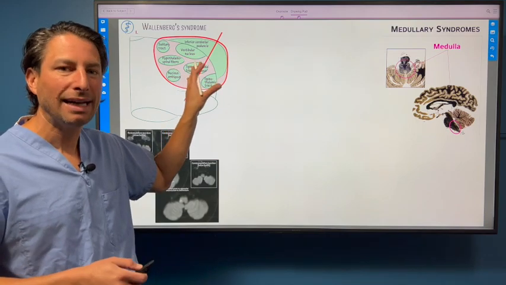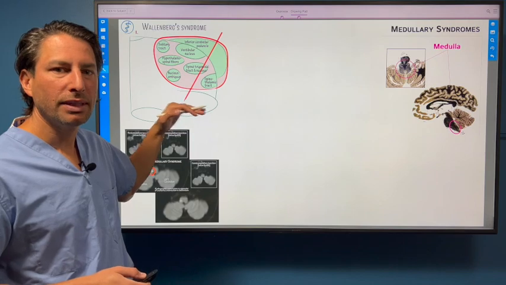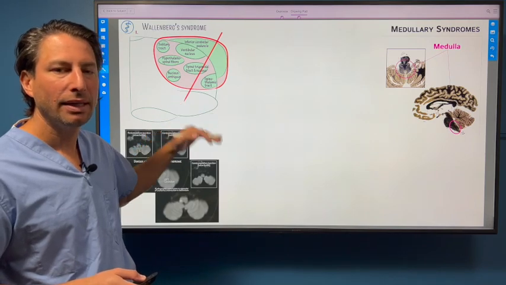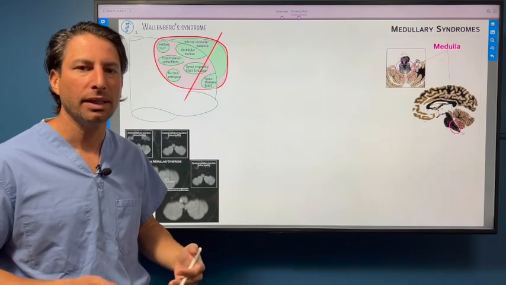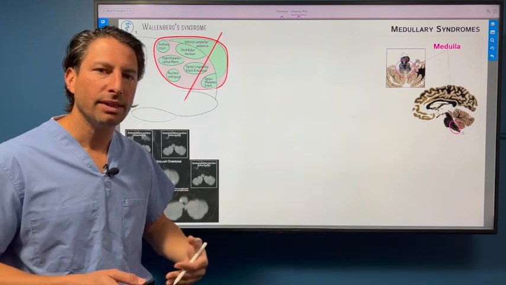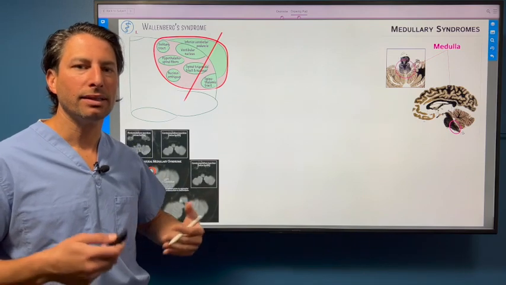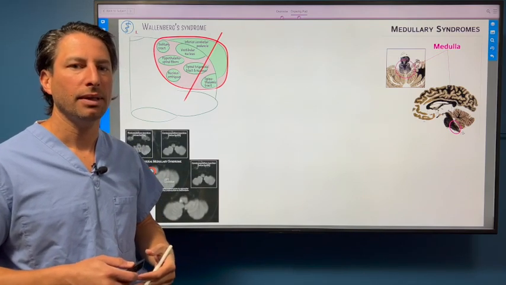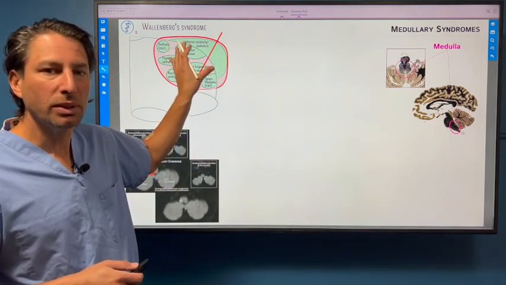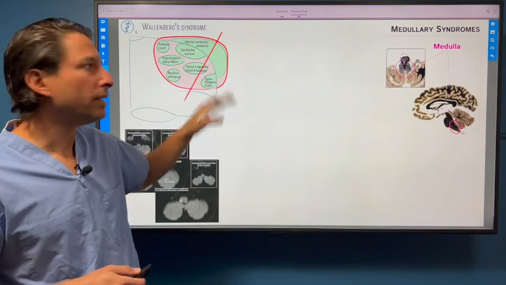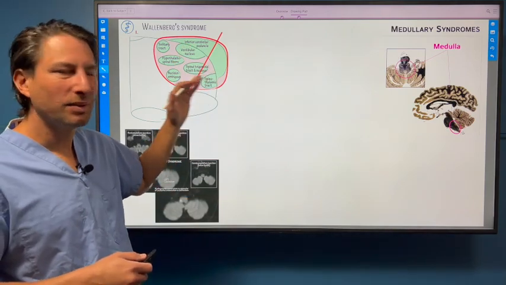So what's not affected? Motor fibers. They're typically anterior, right? So it's easy to be dismissive of a patient who walks in with a variety of symptoms but doesn't have any profound weakness. Weakness is easy to identify in physical exam, but you're not going to have weakness if you're affecting the posterior aspect of the medulla. Now what you will have is a variety of findings that you can learn cold.